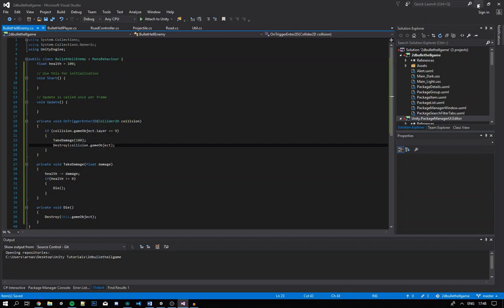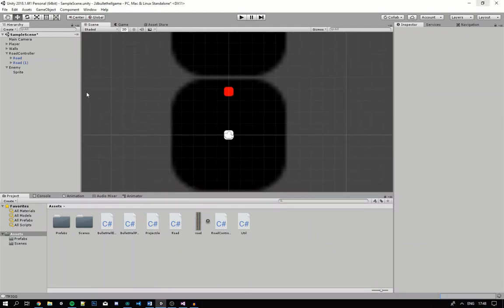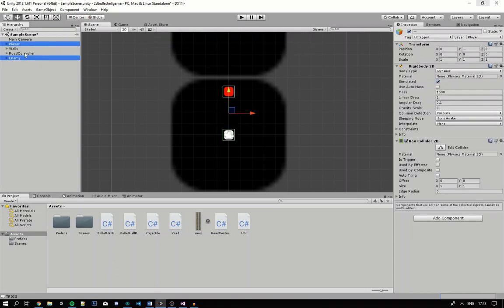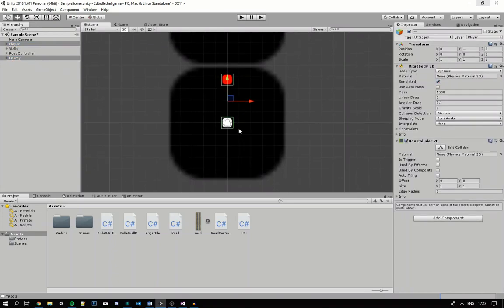Alright, so we have our enemy that has health and can die, and we have a player that can shoot. One thing you might notice is that there's a lot of commonality between our enemy and our player. Well, not right now, but in the end state of our game there should be. So we want both of them to have health, we want both of them to be able to shoot, we want both of them to be able to move. So this is where inheritance comes into play.